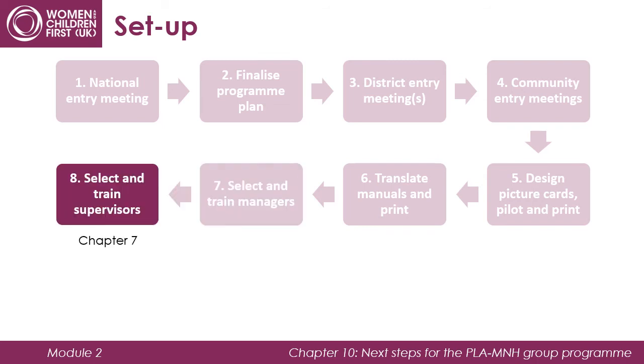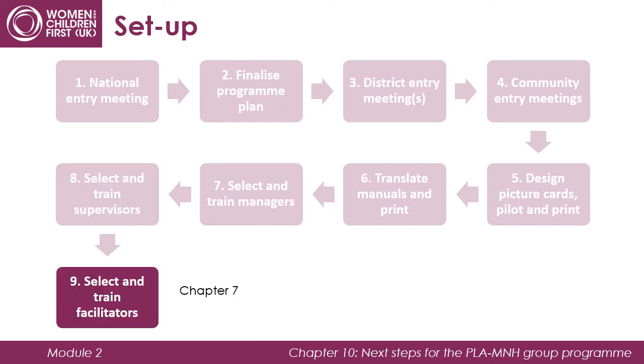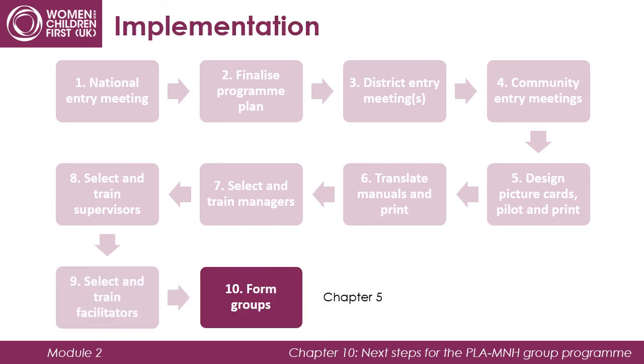Step 8 is selection and training of PLA-MNH supervisors. You may want to revisit the decisions made in Chapter 7 to help you finalize this step. Step 9 is the selection and training of PLA-MNH facilitators. You may want to revisit the decisions you made in Chapter 7 to support completion of this step. In Module 3, you will learn how to train facilitators to fulfill their role in the PLA-MNH group program. Step 10, the very exciting step, is forming the PLA-MNH groups. You may want to revisit the decisions you made in Chapter 5 to help you finalize this step.